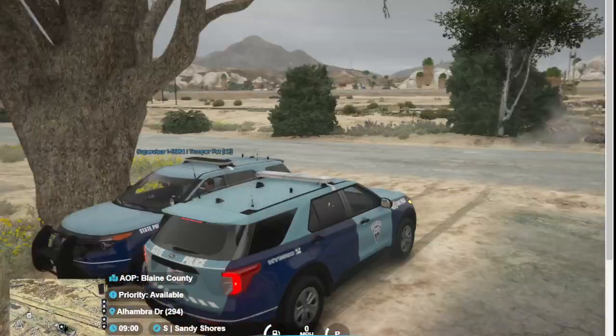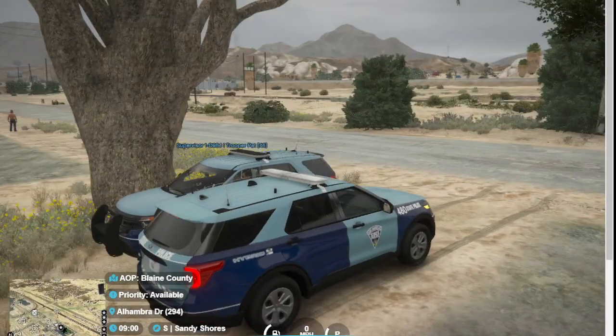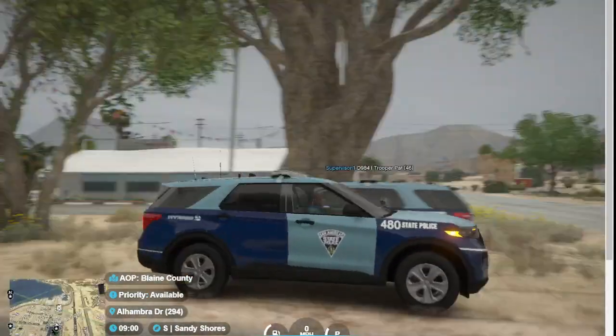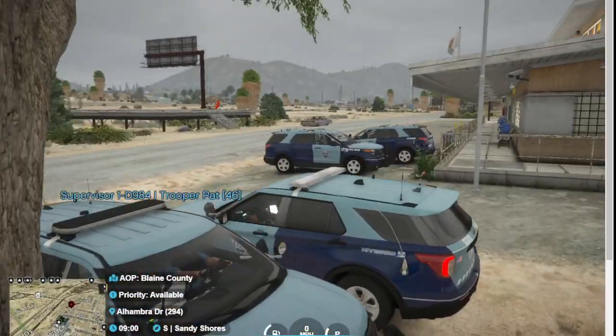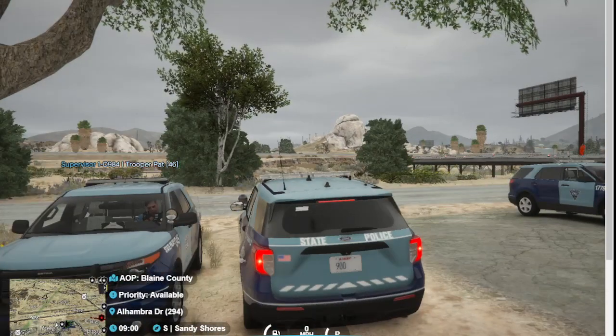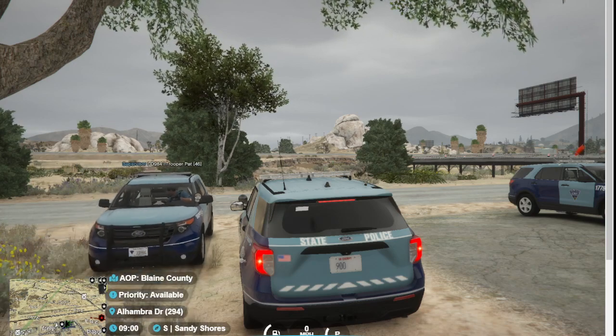Hey, just make sure when you do spawn a car in, most of the state police cars will probably throw you with a state police livery that says supervisor. Just make sure you change that. Oh yeah, okay, no worries. Other than that, you could use any car you want. You could put canine on it, doesn't really matter. Alrighty, appreciate that. Yep, have a good one. You too.